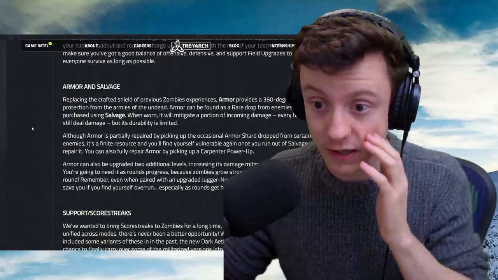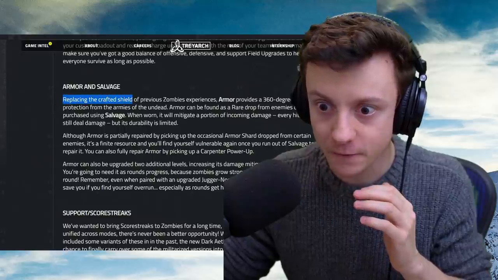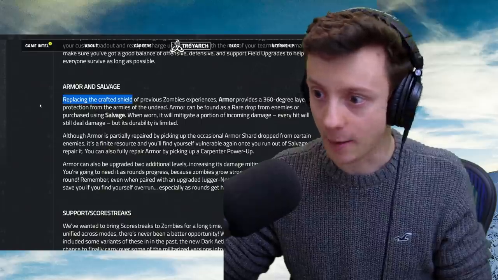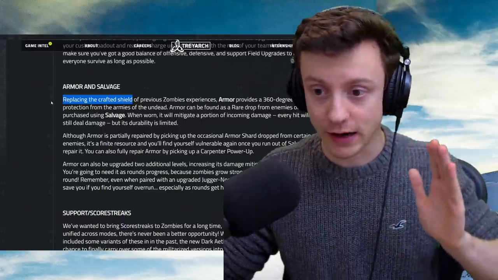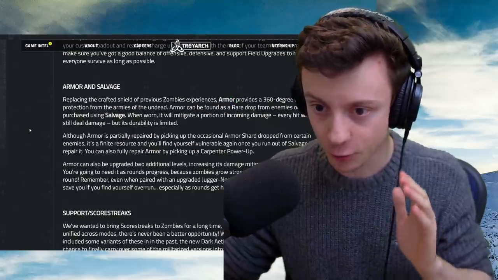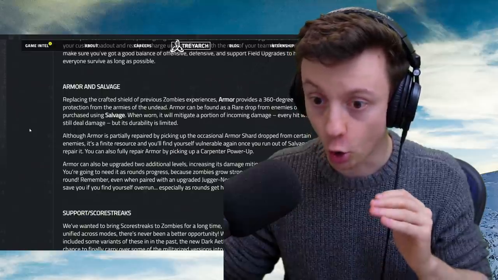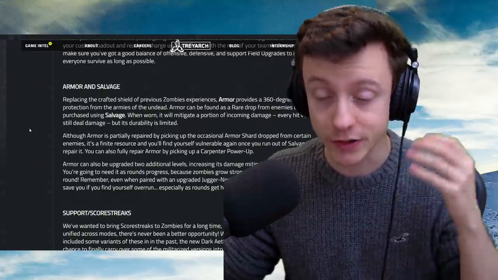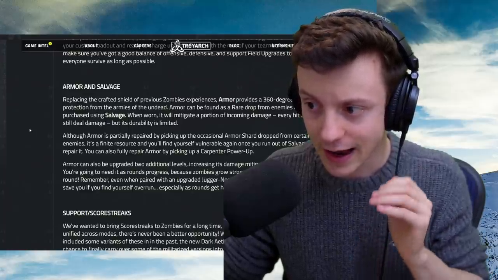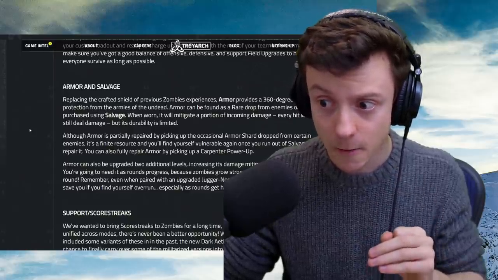Armor and salvage. Replacing the crafted shield? I didn't think they were going to do that. Let's keep reading. Armor provides a 360 degree layer of protection. Armor can be found as a rare drop from enemies or purchased using salvage, which we saw in the trailer. When worn, it will mitigate a portion of incoming damage. Every hit will still deal damage, but its durability is limited.